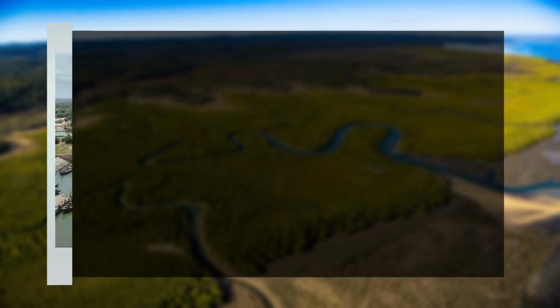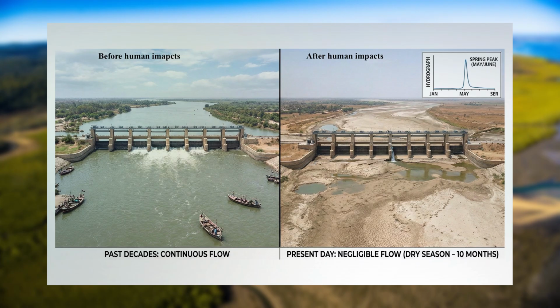The meltwater contributes 40 to 60% of the annual flow. Late summer and autumn months are the normal base flow months. However, peak base flow is coming in spring, that is May, June. The most visible impact is seen at the Kotri barrage at the Indus Delta. Nowadays, the dry season flow is 0 or negligible for 10 months as compared to the past decades due to human factors like pumping, urbanization, deforestation and water use. River flow and base flow have decreased.